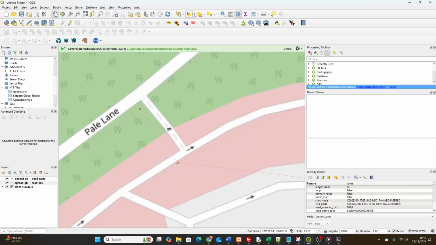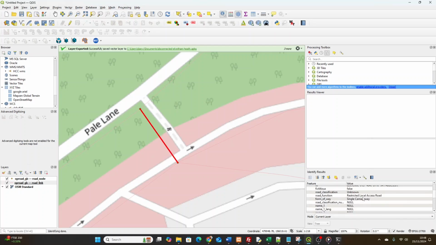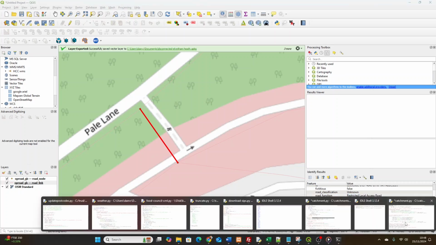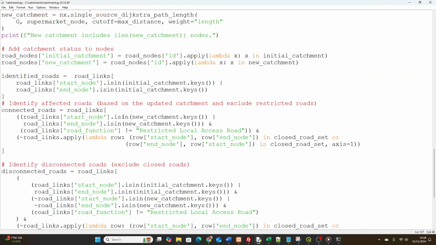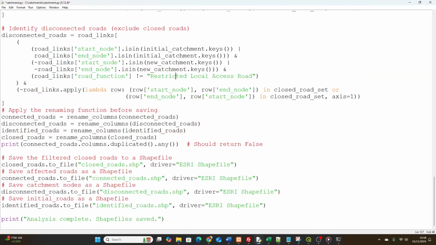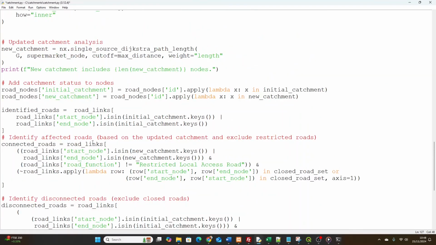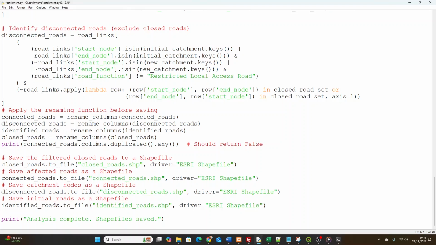Yep, Ordnance Survey have it. So it exists, but you shouldn't use it really. So they've given it a status of restricted local access road. So we're going to tell our Python model not to use this, which I've done here. So that explains that part. So it just means we have a true representation with no cheating.